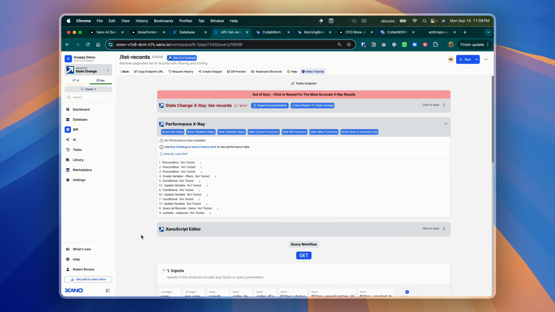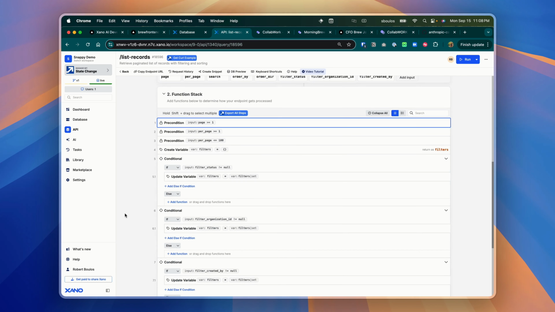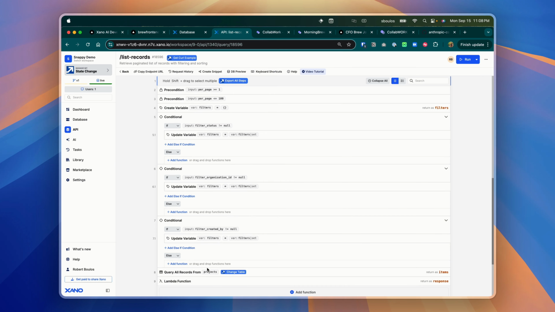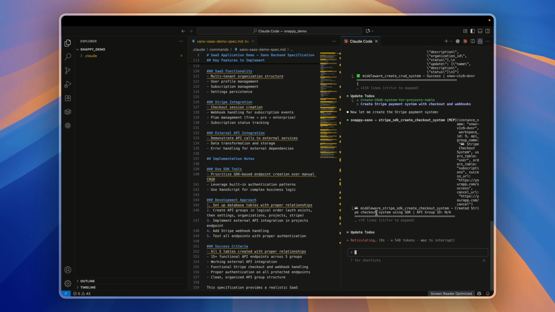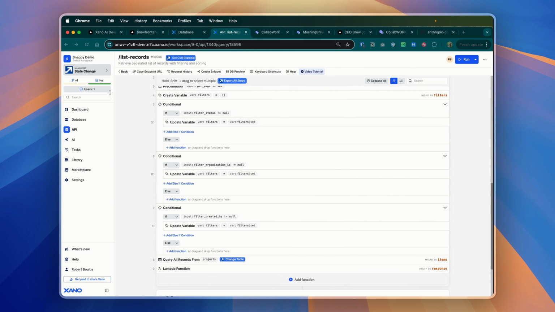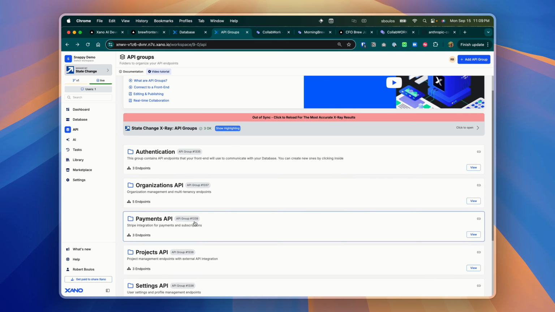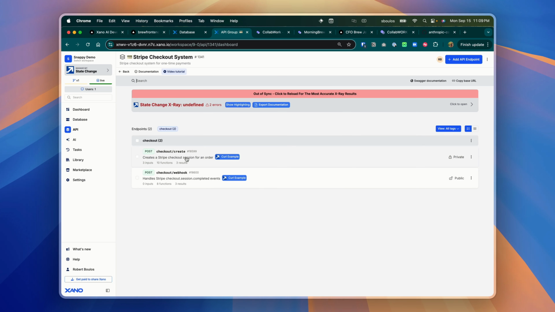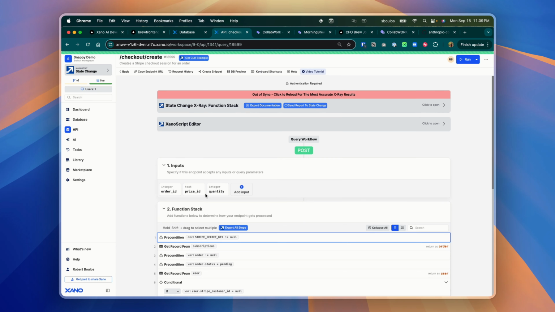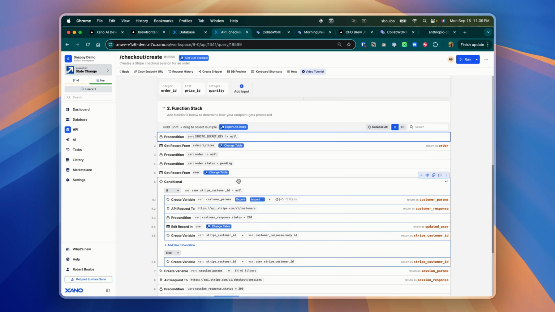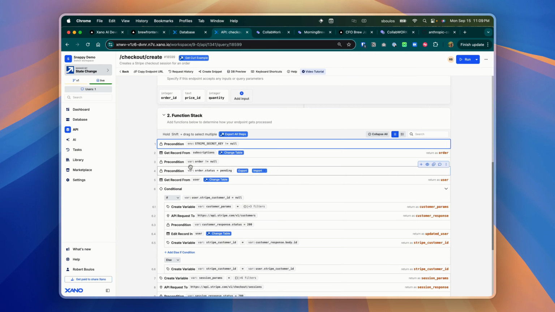And if I look at list records, for example, you can see that even though deployed very quickly, it's quite sophisticated. So here it's creating the Stripe checkout system. And let me come back, and so here for the Stripe checkout system, see, this is again a system that has been designed.